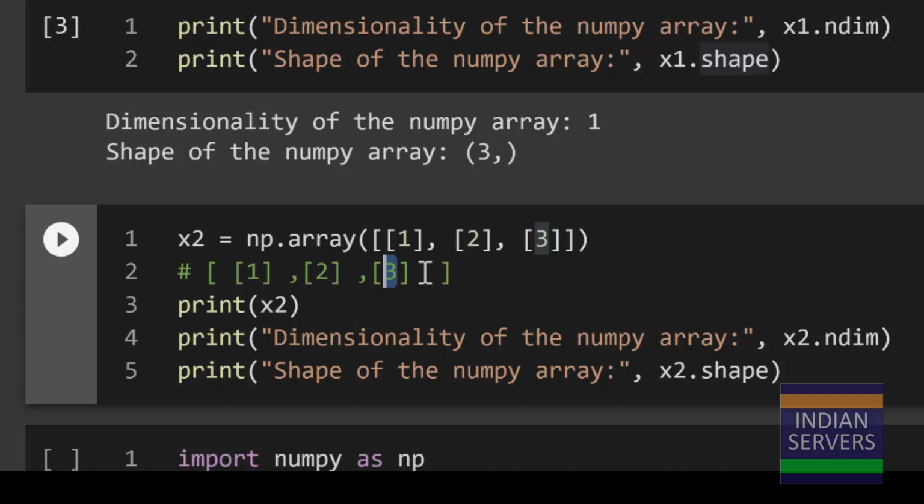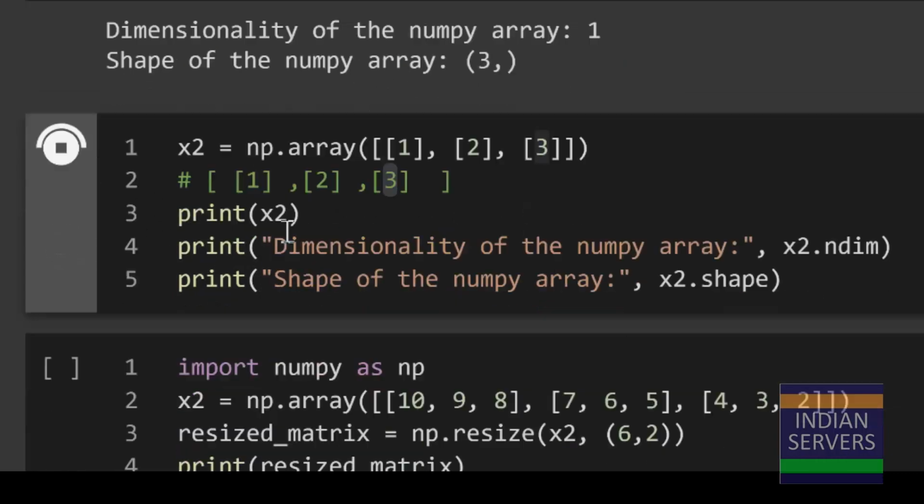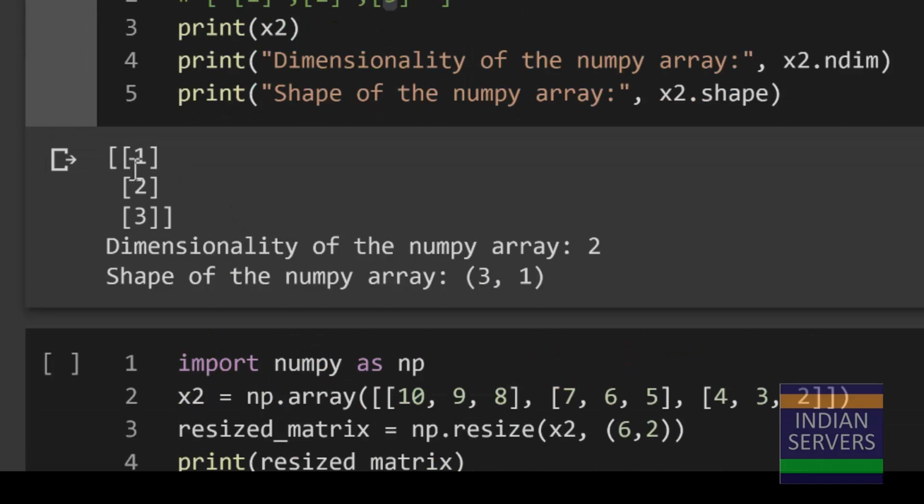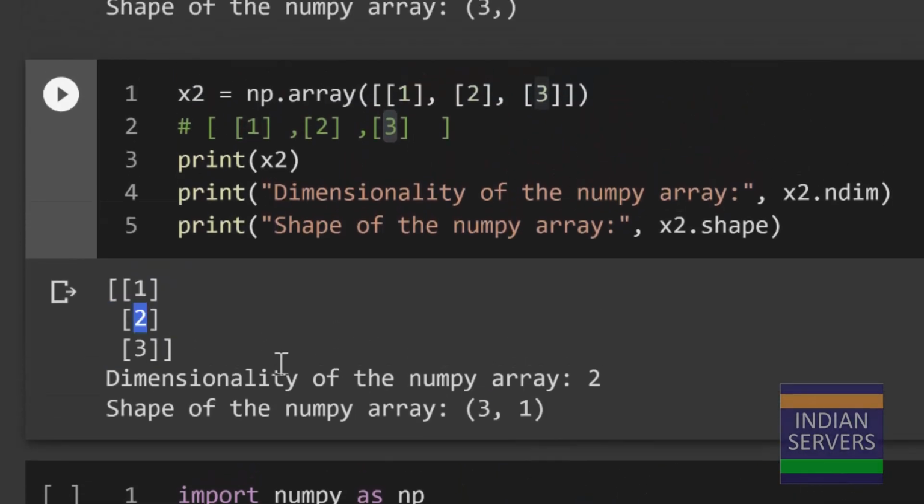It will make more sense if I try to print the numpy array out. So let's just run this cell. There you go. You can look at it as some sort of matrix as well. Just like a row matrix, it has 3 rows and 1 column, or you can count it in terms of brackets. In the outermost bracket, which is the first dimension, we have 3 elements, and in the innermost bracket, which is the second dimension, we have 1 element each. So the second dimension size is 1. Likewise, we can see here the dimensionality of the numpy array is 2. The shape of the numpy array is 3 comma 1. 3 is the first dimension size, and 1 is the second dimension size.